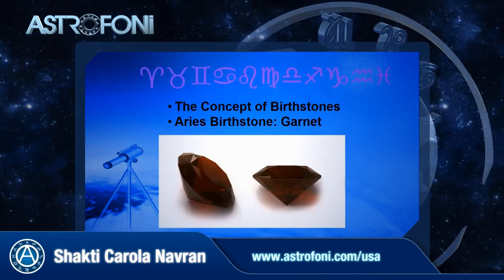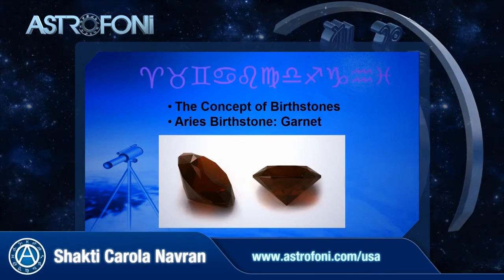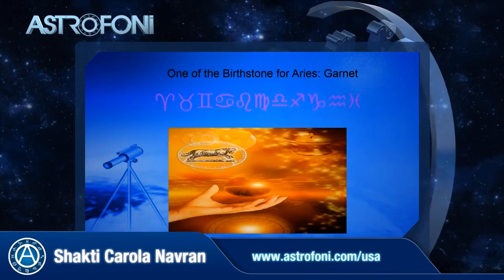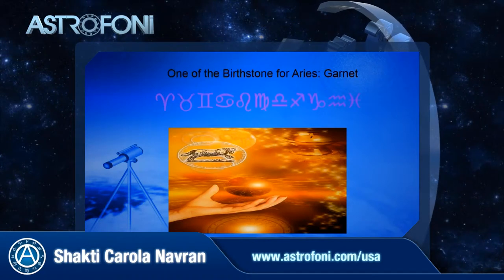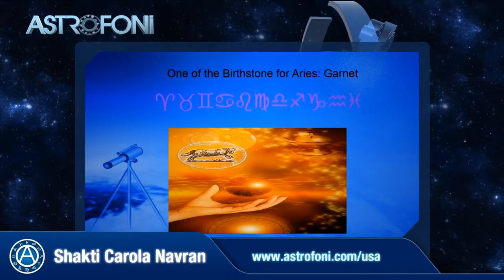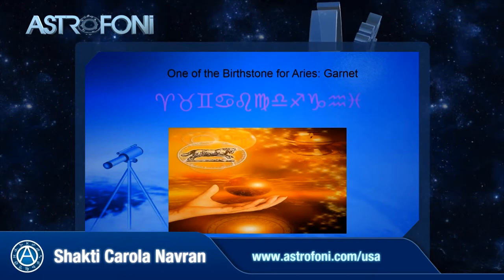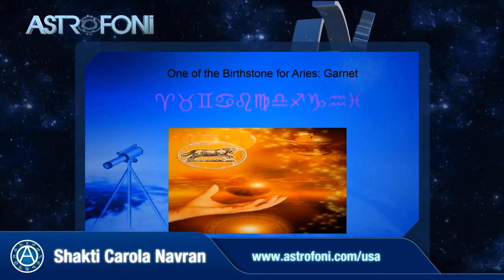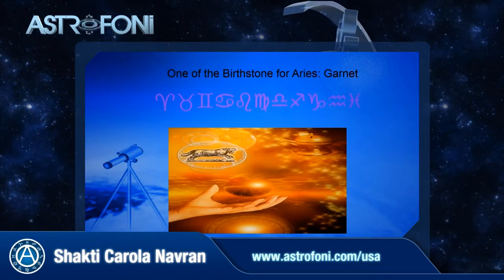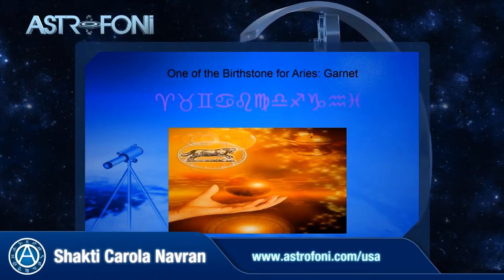It gets more specific if we know in which house your sun sign is, how it's related with other planets in your birth chart, and then we can know which is really your true birthstone. Today I want to focus on one of the possible birthstones for Aries, which is the garnet. It's a wonderful stone. Aries is a sign which starts the astrological zodiac, relates to the spring equinox, and it's a sign of fire. It has this immense starting power, the warrior energy, the pioneer energy. This relates very much to the garnet and specifically the red garnet.